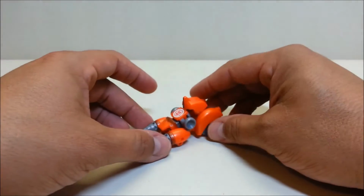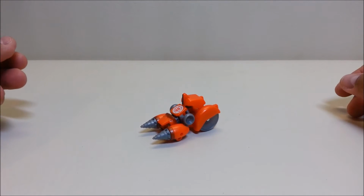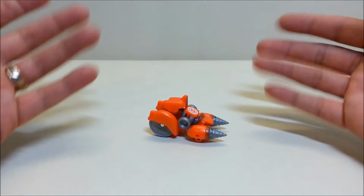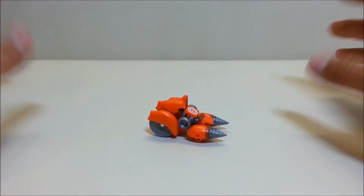So here's Fixit in his little driller / farm equipment, whatever the heck he is, vehicle mode, which is pretty cool. Here in vehicle mode, Fixit is approximately 2 3/4 inches long and about 1.5 inches tall at the top of the little crest right there. So yeah, there he is. He's a pretty good representation of the vehicle mode that his one-step figure had.